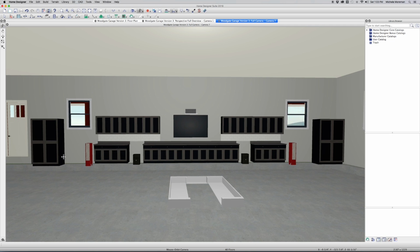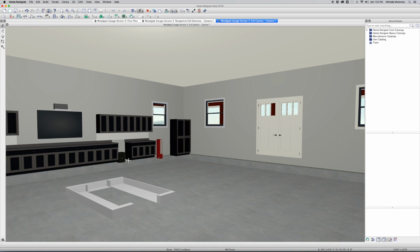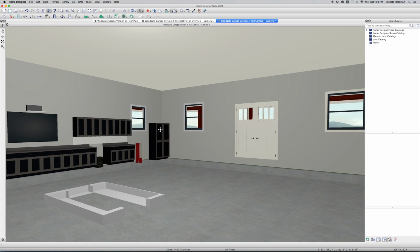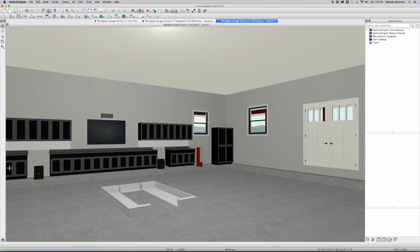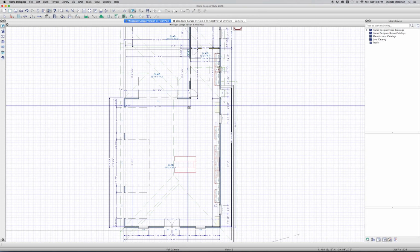And then, the equipment. Rather than having the equipment in this section here, I'm going to put the equipment back in the storage area. So back in the room over here is where I'm going to have the equipment room. So I will have an equipment rack here.